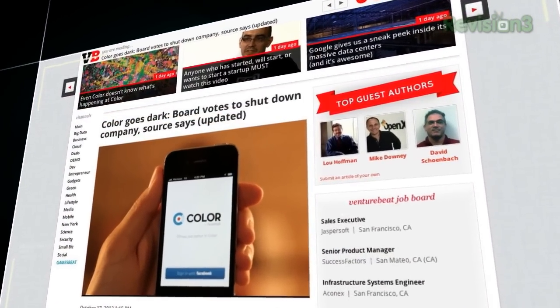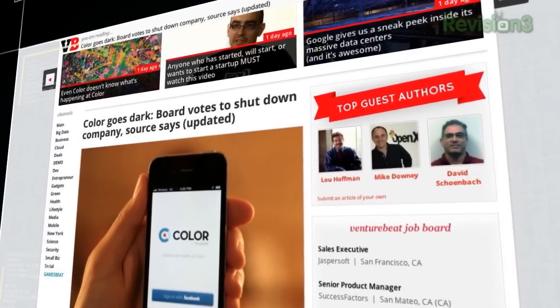It turns out Apple is not buying Color — they're just doing an acqui-hire, bringing the engineers on. The board is just going to shut the company down according to VentureBeat. What was the real problem with Color? I just think from the start it was a complete failure. They didn't clearly define their product. Key members of the team left very early on. They raised far too much money, weren't hungry enough — the CEO was taking holidays in Hawaii. They let it slip. I think Color obviously needs their own reality TV show: 'The Desperate Entrepreneurs of Color.'